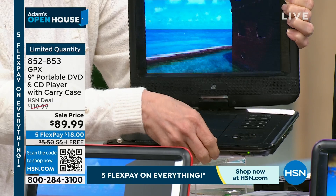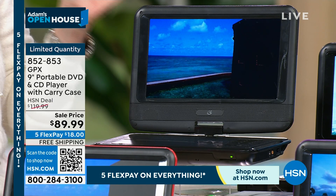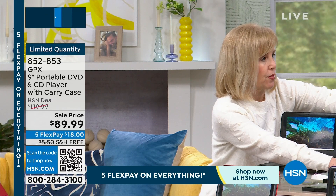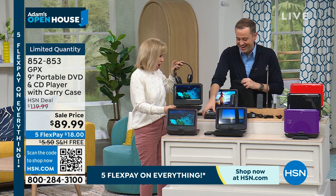High definition. All those old DVDs that you have — if you have a stack, or if you want to get them, you can pick them up anywhere for about a dollar. They're really inexpensive. All of your movies, put them in here. Look what it comes with — headphones. If you're a mom or a grandma, I keep knocking those over.